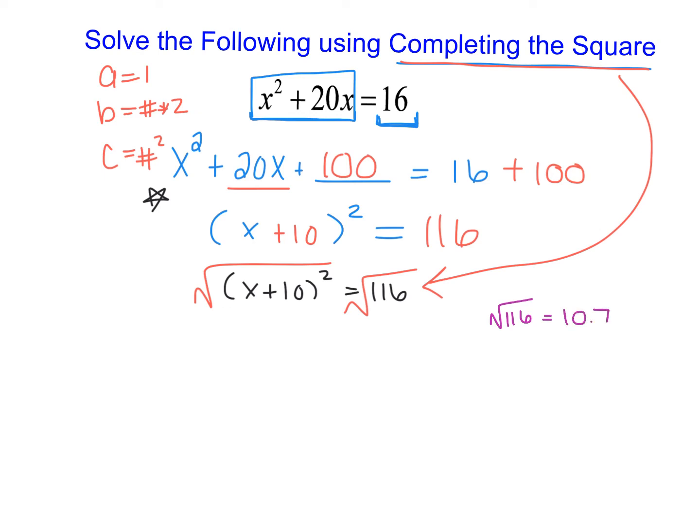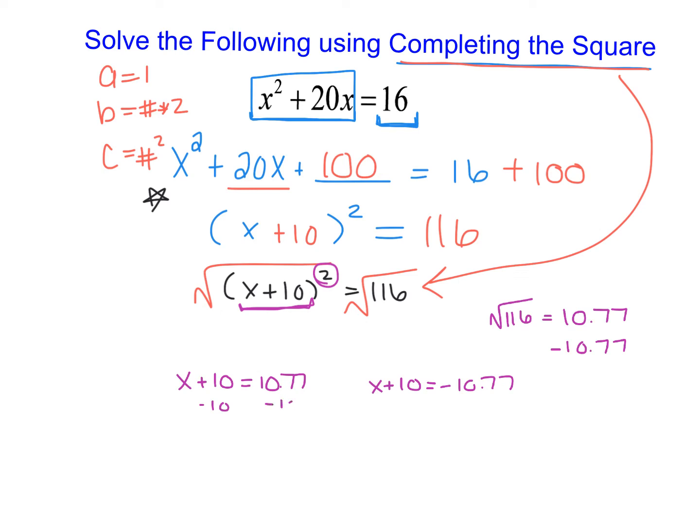Now if we square root that 116, we find that the square root of 116 rounded to 2 decimal places is 10.77. So what that's telling us is that this piece inside of parentheses, this x + 10, has to equal a positive 10.77 or a negative 10.77. So we're going to set up our two little mini equations here. We know x + 10 could equal 10.77 because then that squared would give us 116, or x + 10 would equal negative 10.77, and then that squared would give us 116.